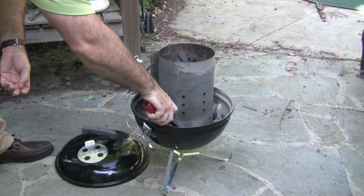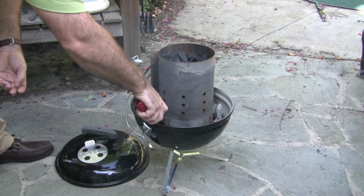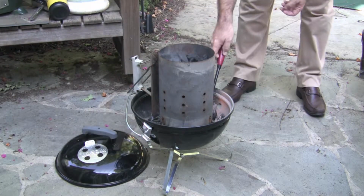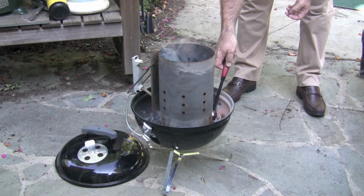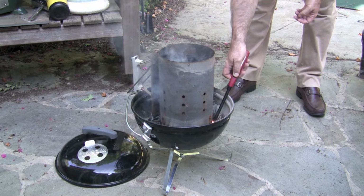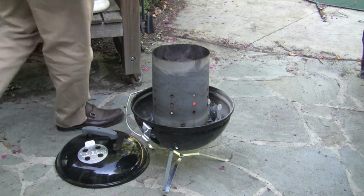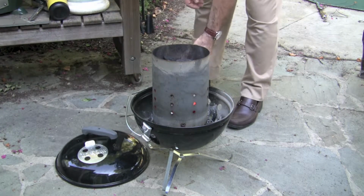And this will take about 5 to 10 minutes to thoroughly light those lump charcoal chunks. And then we can just dump it out and grill our kebabs. Okay, it's been about 10 minutes and flames are shooting out of the top of the chimney, which means it's just about time to dump the coals and get ready to grill our kebabs.